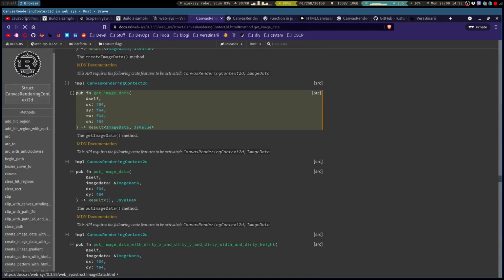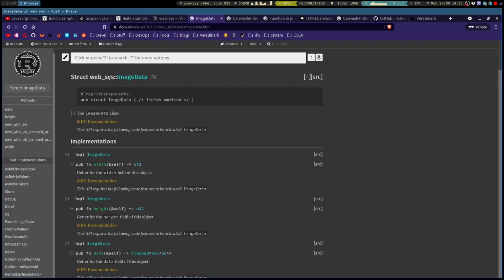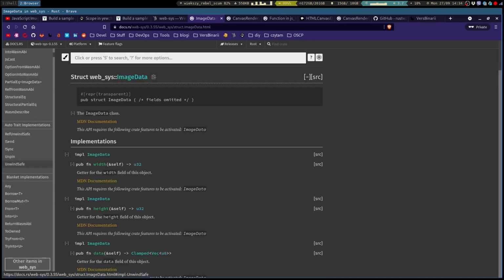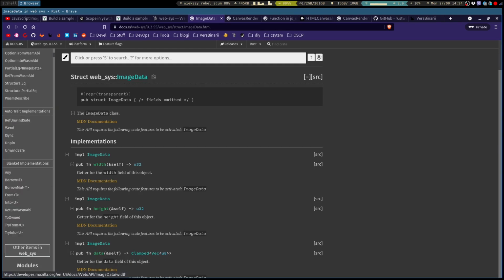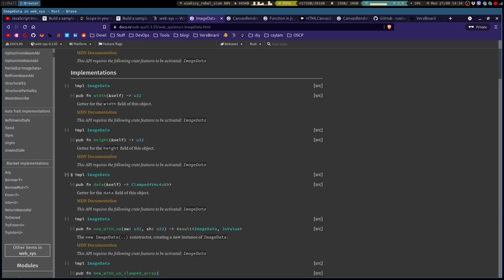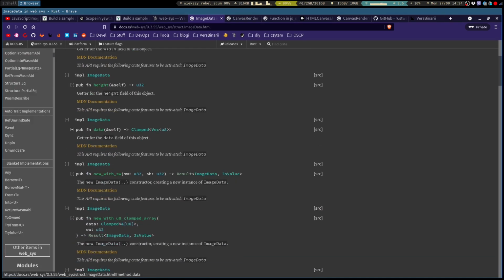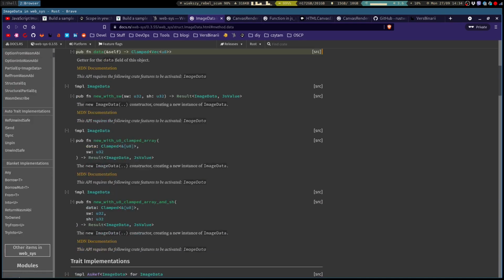Get image data, and we get image data, and that should have some sort of iterator on it. No. Oh, but we can simply get the data, which is a clamped vector. Vector of U8.